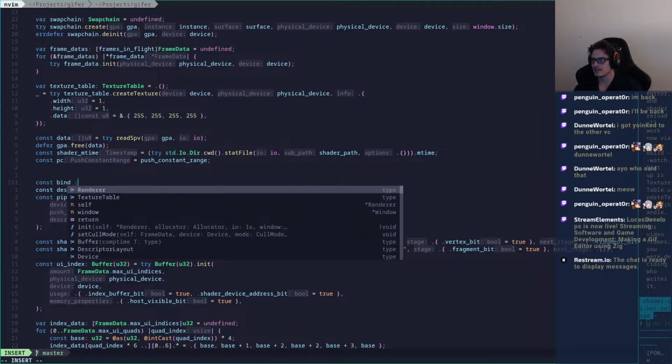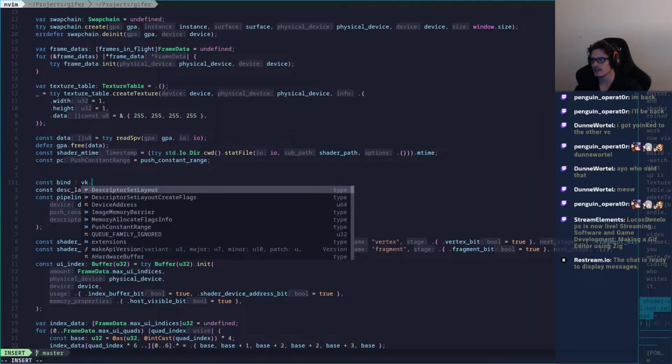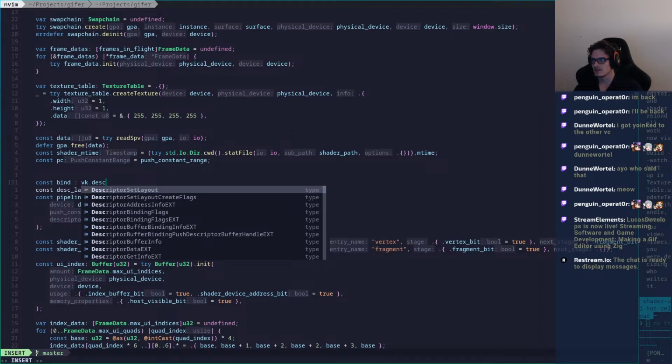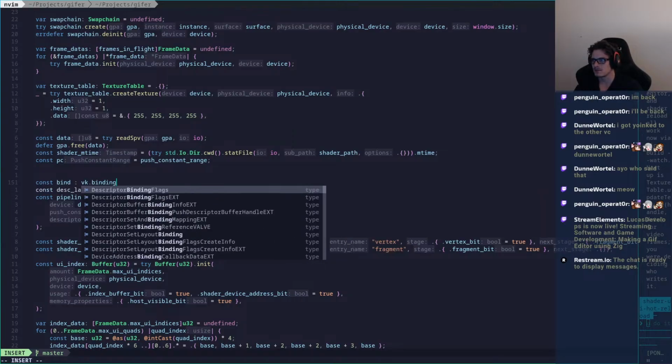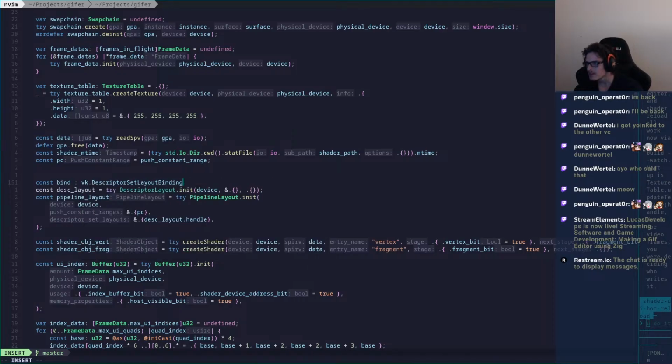Const bind, Vulkan descriptors. I want the bindings. Descriptor set layout binding there. And then stage flags.